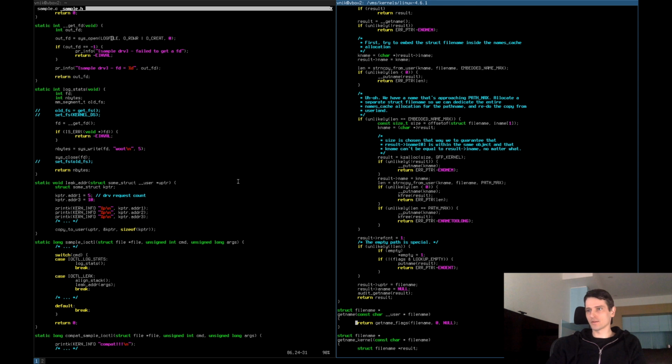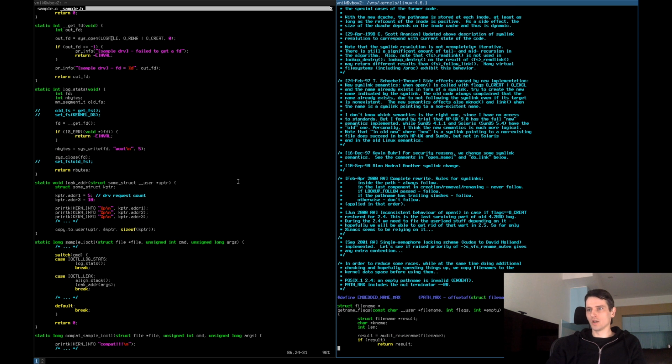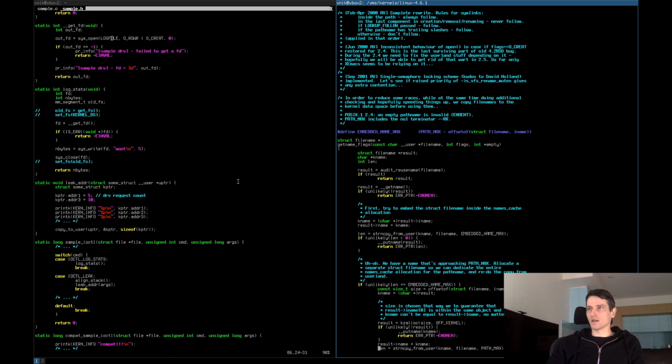Okay, so it's get name flags. So get name flags, and again, the first argument is the file name, the user space pointer. So again, we take that file name and, okay, so down here. So as I said, it would do some copy operations like copy from user or string copy from user in this case.